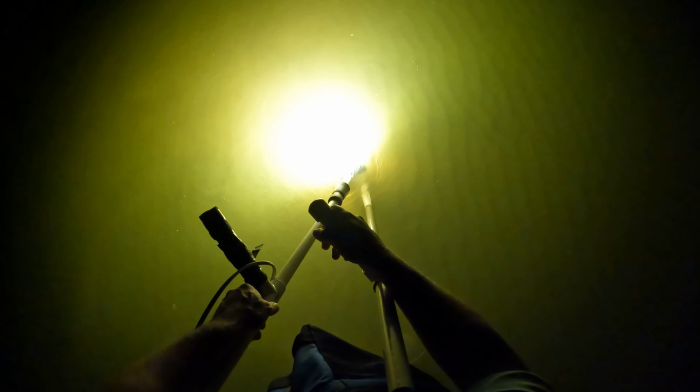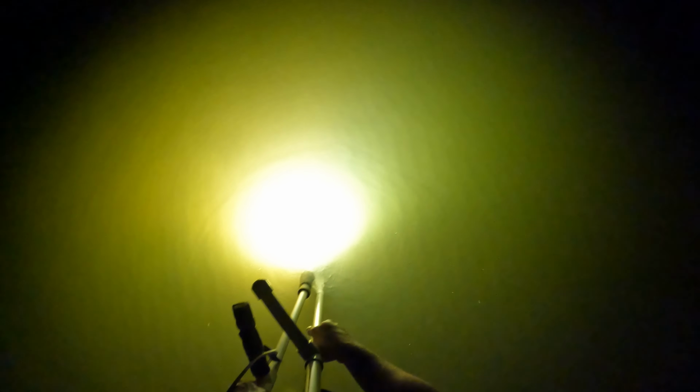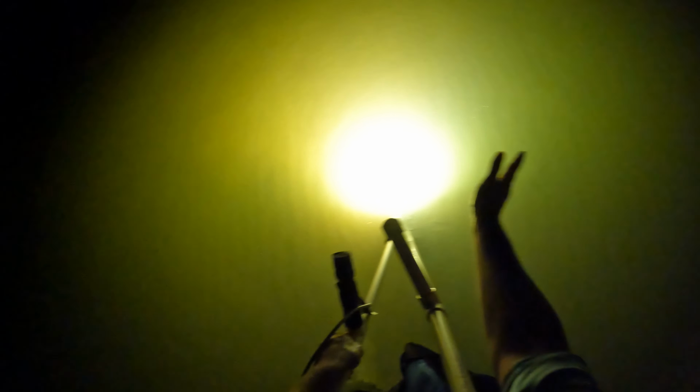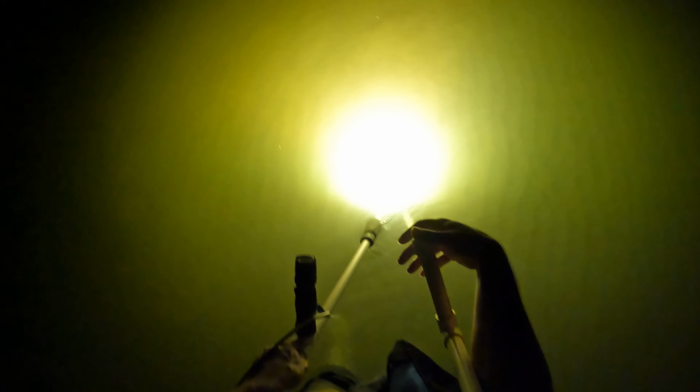And okay, here's the Swamp Eye. Let me put that down. Here's a Swamp Eye. You see the beam it throws. Now I'm gonna put the Jerry LED on top of it. It pretty much drowns out the Swamp Eye. That's the mini Swamp Eye. Boom, and then you just throw the Jerry LED on top of it, and it's a lot wider angle, and it seems like it's brighter because it just kind of washes that light out.